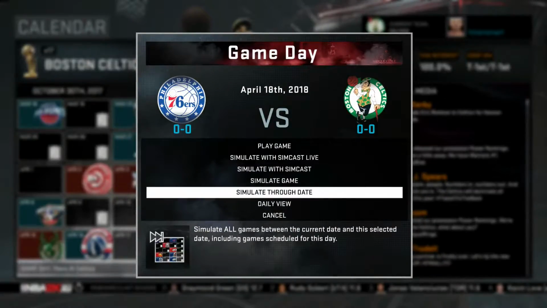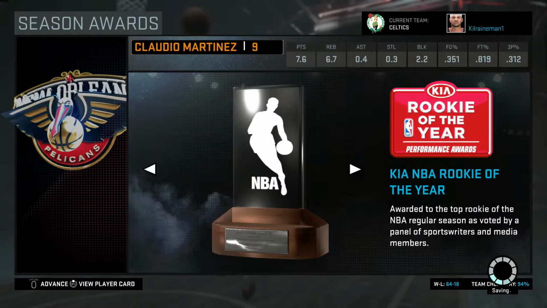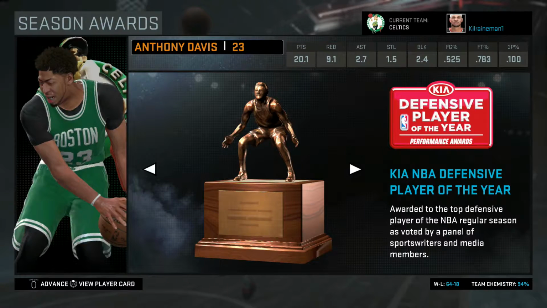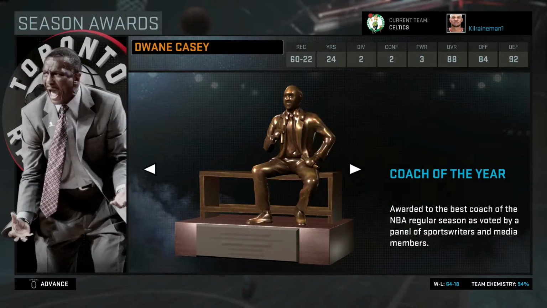This season, Steph Curry wins MVP. Claudio Martinez wins Rookie of the Year. DeMarcus Cousins wins Sixth Man, averaging 16 points, 9 rebounds, and 5 assists. That's good for the big man on our team. Anthony Davis wins Defensive Player of the Year, averaging 20 points, 9 rebounds, and 2 assists. Definitely winning for someone on our team to win that award. So Anthony Davis taking that one home. Ray McCollum wins Most Improved, and Dwane Casey wins Coach of the Year.